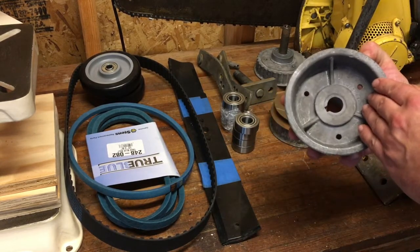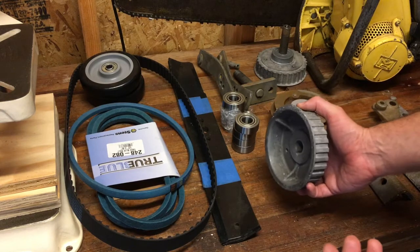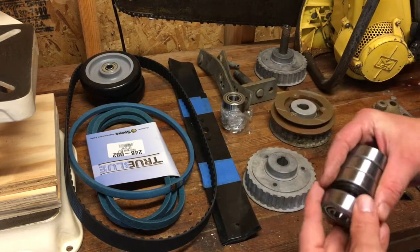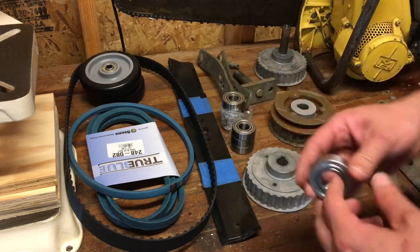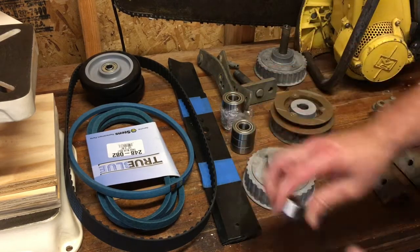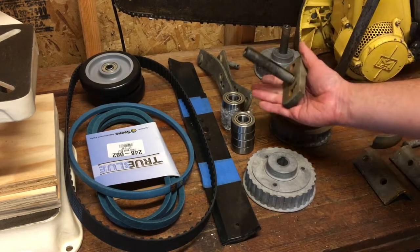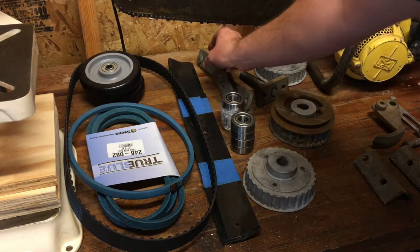So I got a new pulley. I need to remove the old cast iron pulley and mount it to this new one. I actually got the whole spindle — did pretty good, got it for 30 bucks, so I got an extra spindle and extra set of bearings. I also got new bearings for the spindles. What a difference new bearings make — they move so smoothly, no grinding at all, really tight. I got new pulleys for the spindles too.